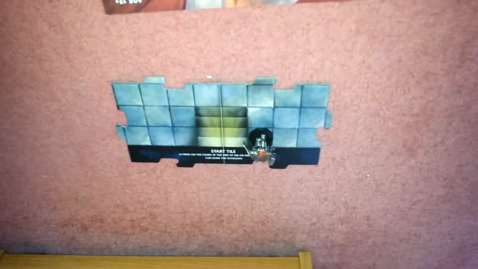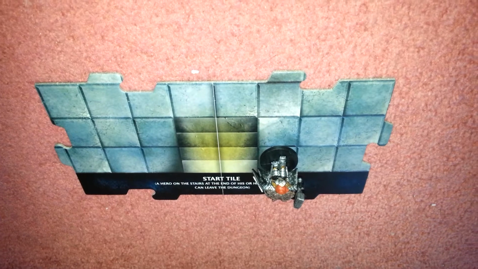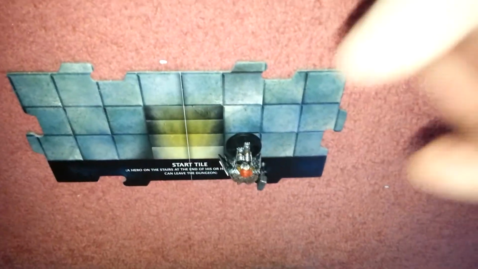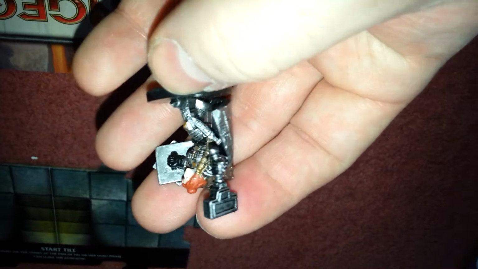I'm using the pre-painted miniatures that you can get. There's plenty of them available on eBay. The character that I'm using is Vistra, a female dwarf fighter. She is in all her glory.